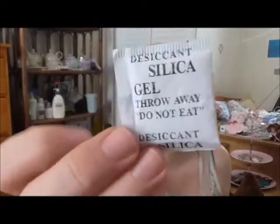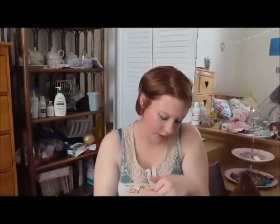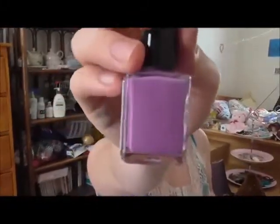A silica gel thing — which probably should be thrown out, and I don't actually know where that came from because I threw the one that was in my bag out. Another lip balm — a Christmas lip balm with a little snowman on it. I think it's cherry flavour — yep, cherry, yum. Some lavender fragrance because lavender is always nice. Some nail polish — that's showing up a really bad colour on camera, it looks like a dull purple but it's actually a really bright sort of purple. I got it for $3 from Kmart, I like it.